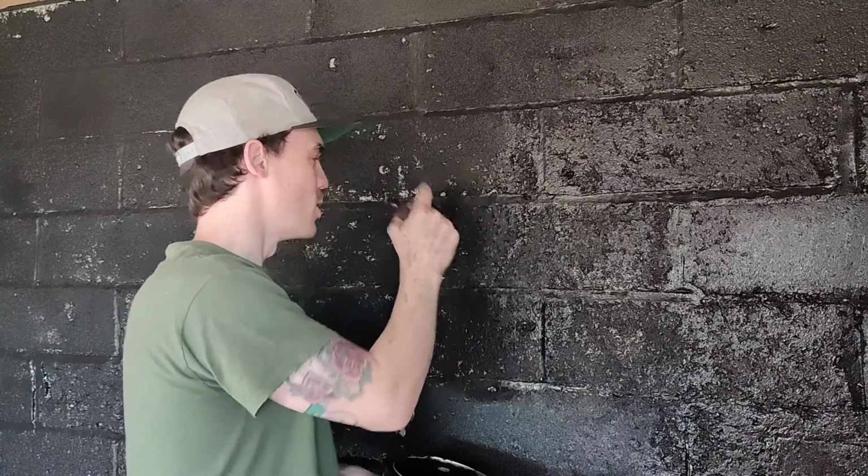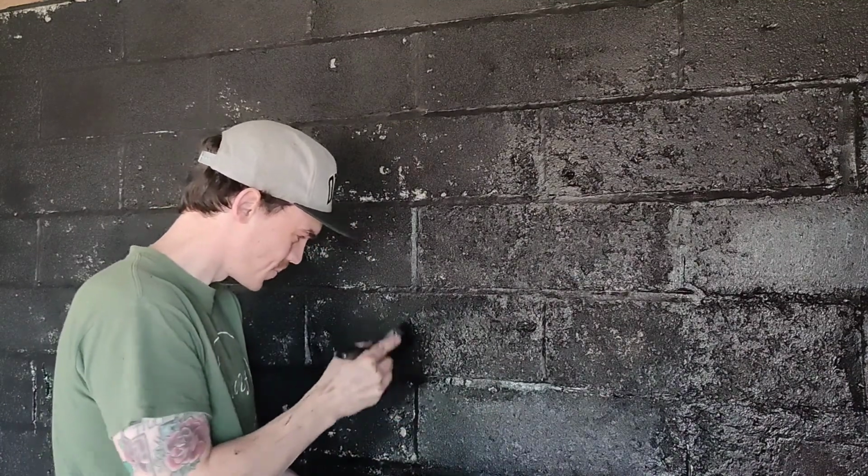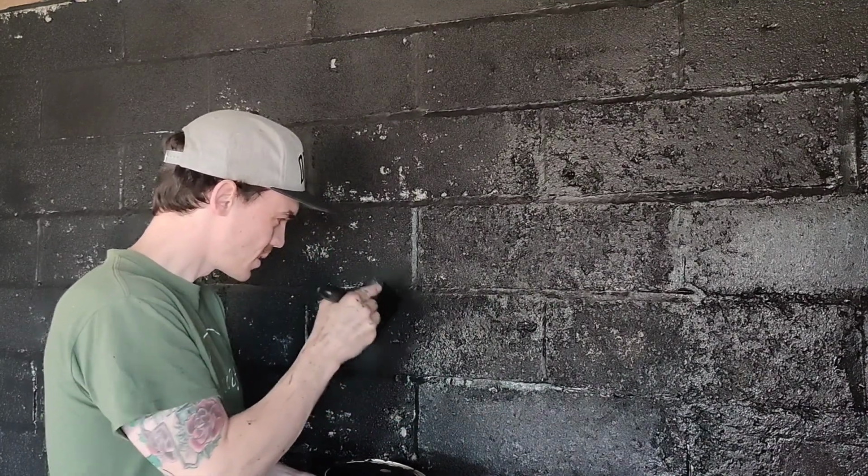But I've got a fair bit of the wall done. It's just filling in all those little bits. Is that how you're meant to paint them? I don't know, but that's how I'm doing it. It's coming up pretty well, I just have to see how it dries. I'm absolutely caked in this stuff, but progress is being made. I like it. Progress. I'm learning.